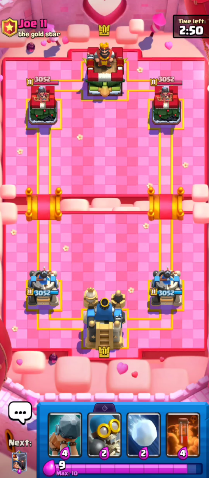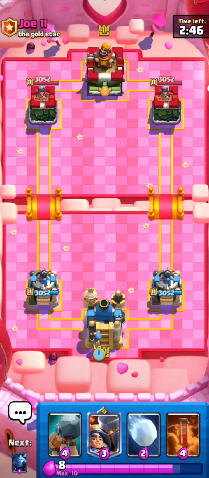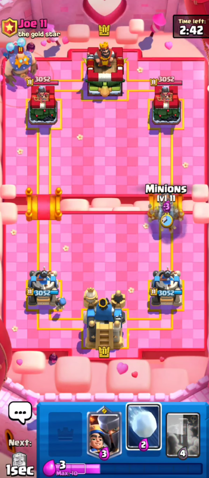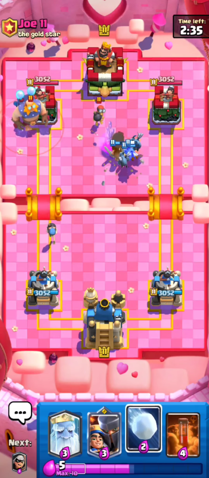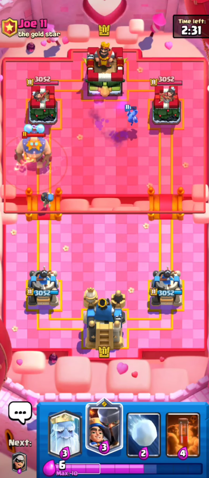So I have a pretty decent hand. So let's see. I'll go for a Bomber in the back right here. And let's see, he's got Electric Giant. Okay, I'll go for a Battle Ram plus some minions on the right-hand lane for some pressure. So yeah, he's going for a Bomber as well. I think right here, I have to go for a Little Prince off to the side.